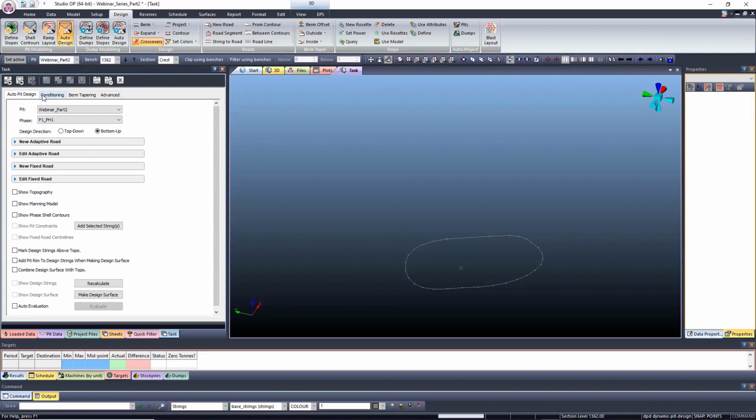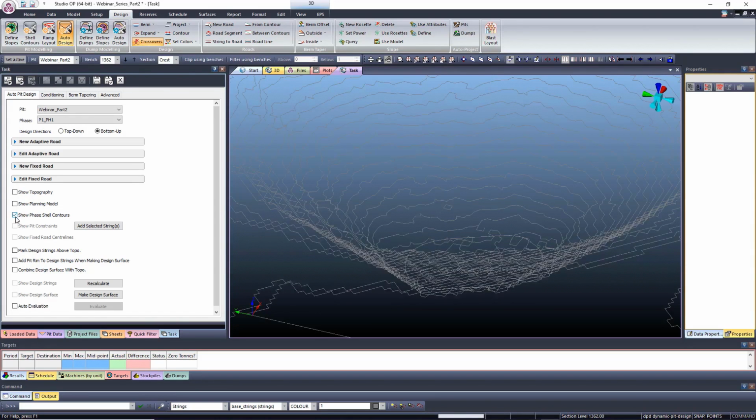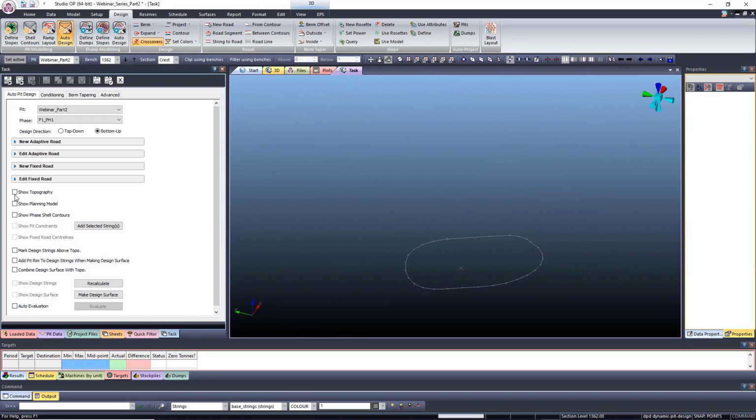We also have conditioning. This is if you want to switch the topography on and off. Here you have the planning model, and you have the contours, like I just switched off the contours. Now let me maybe show the planning model.